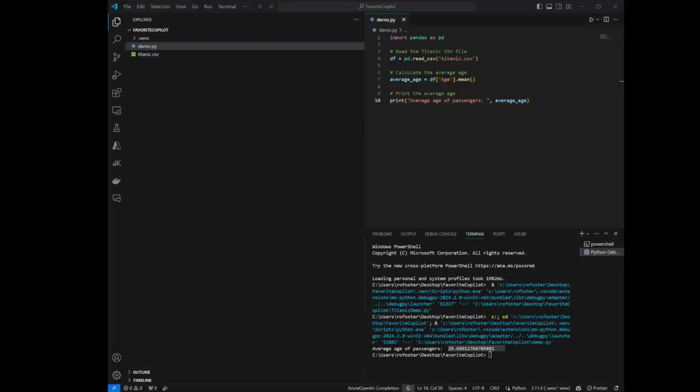It writes the code. It does a great job at refactoring code as well, so you can go in and highlight code and have it refactor it. I'm really blown away by this, especially when I'm doing a lot of demos and need to get stuff up and running very quickly. It does a really good job. I haven't tested it on anything super complex yet, but I suspect it will do enough to get you started.